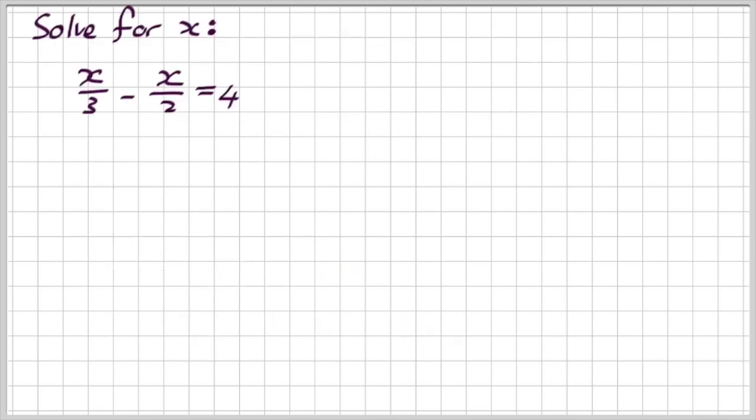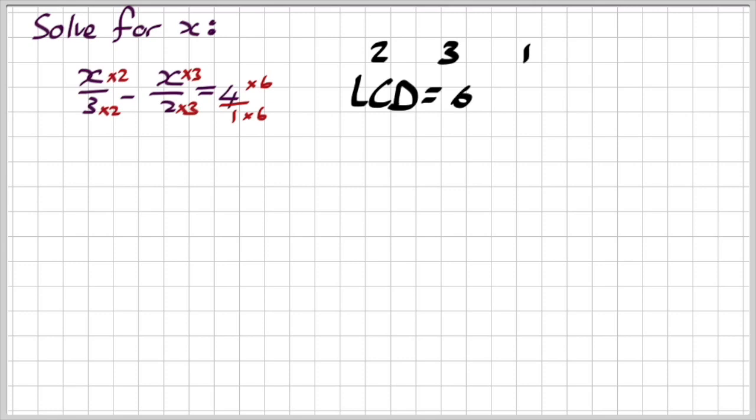So let's look at the first sum. Solve for x. At this moment, I encourage you to follow the method your teacher showed you, because there are many different methods of solving for x here. I would not move x's around or anything until I'm sure what kind of an equation this is. So my approach is always to start off with the LCD. The LCD of 3, 2, and 1 is 6.